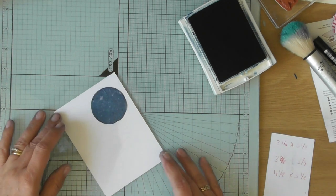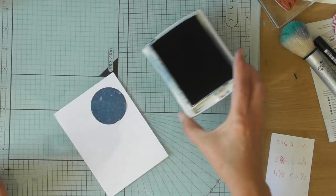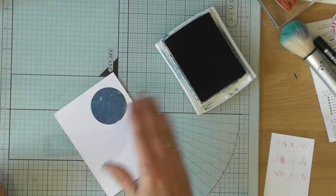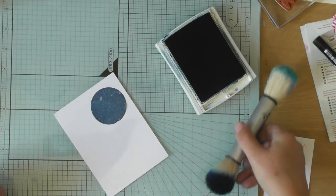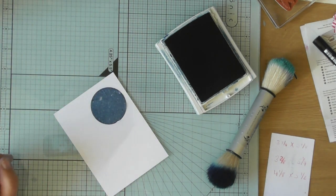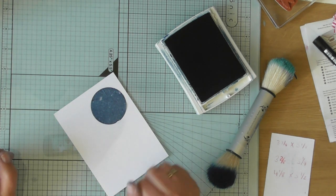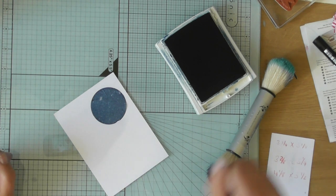So on we go. What you'll need is an ink pad, some kind of brush or a brayer, or however you want to lay down your ink. I'm just going to use an ink duster. A water spritzer. I've cut out a little mask using a layer and circle die, and let's get on and show you.